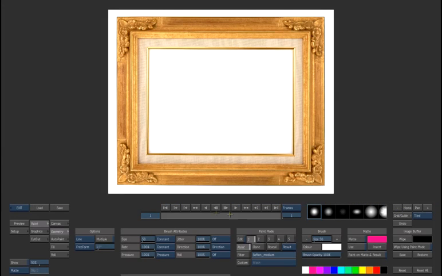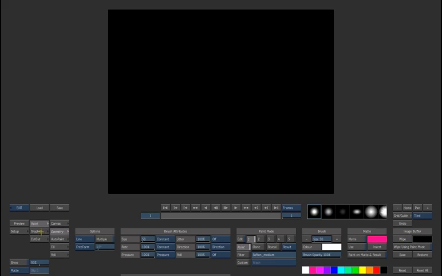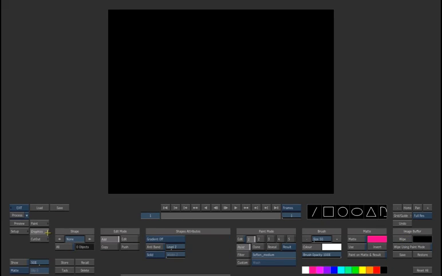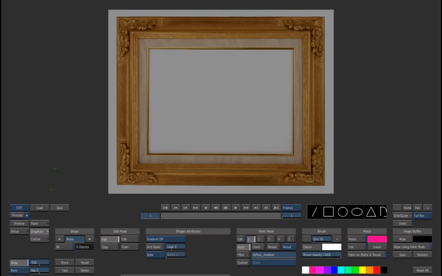Now, first thing we're going to do is just wipe the frame black. And we're going to use our graphics tool to start drawing some shapes that are going to represent the areas that we want displaced. So the darker area is going to be the least displaced, the brighter area is the most. We're going to need a reference to do this, which is why I've loaded in our picture frame as a background, because we can see that image. But we also want the matte that we brought in to limit our geometries. So in here we're going to use the matte, and we're just going to invert it as well.